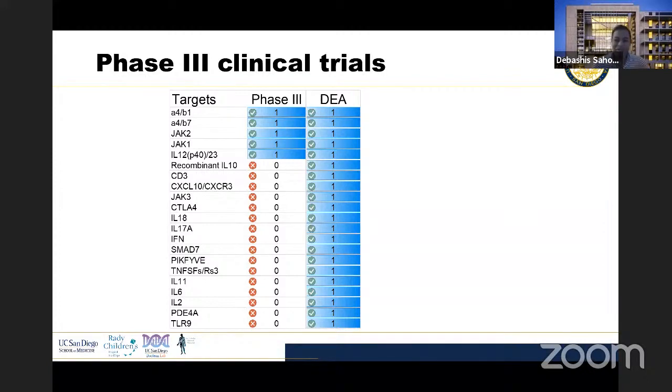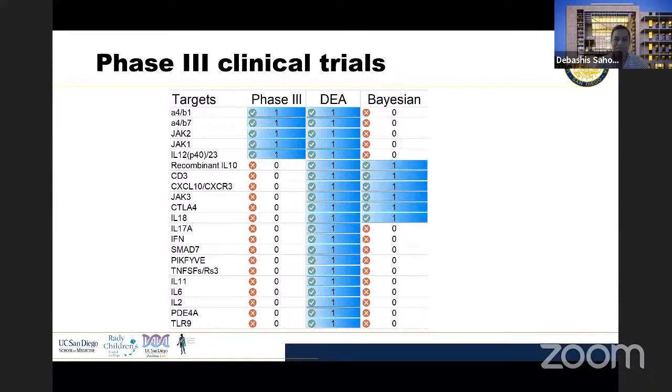But then people have this advanced approach, Bayesian analysis and other network-based analysis, to figure out which is a better target, right? And the Bayesian analysis figures out that these are supposed to be the best targets, which actually failed. So these 6 different targets that the Bayesian analysis figured out from the network approach failed in the clinical trial.